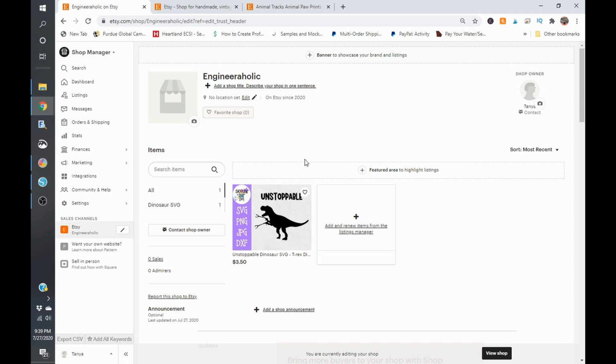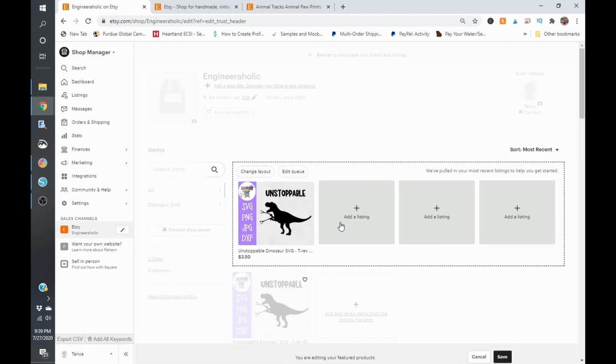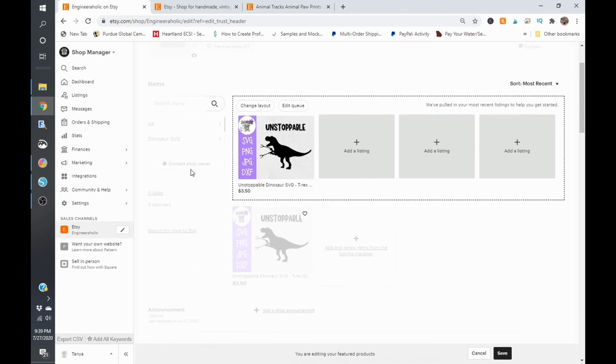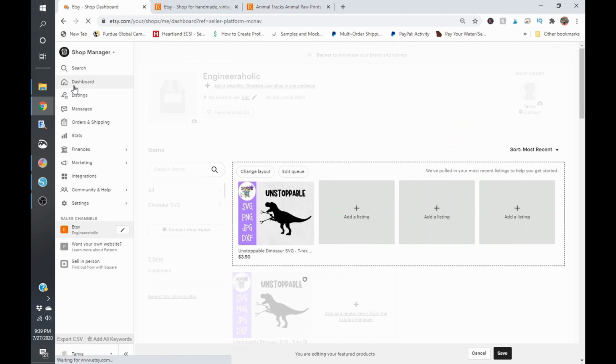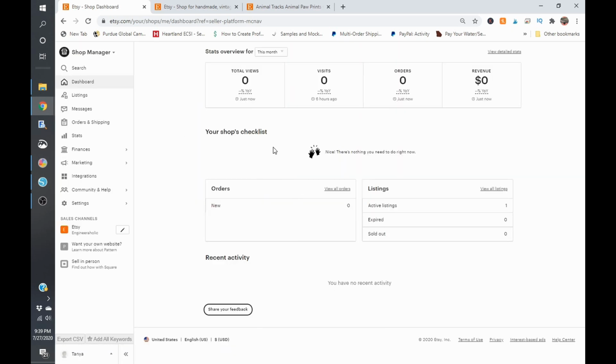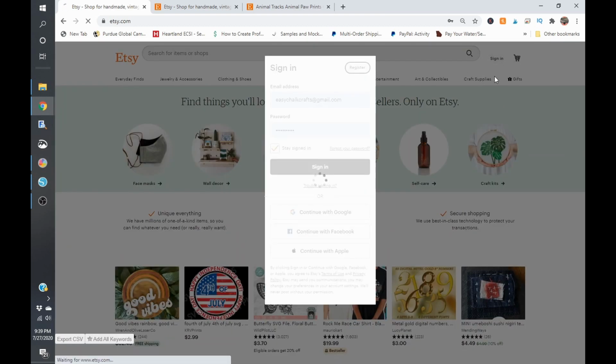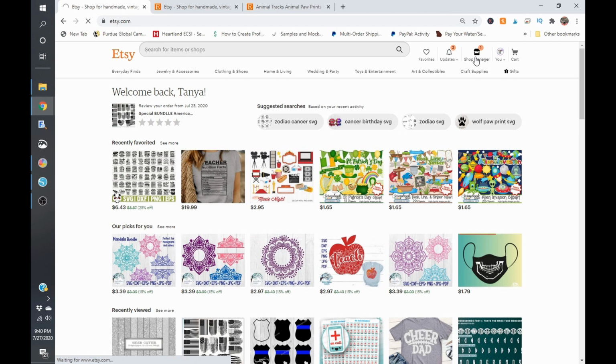What I'm going to do is I'm going to go into the back of my shop and I'm going to show you what mine looks like. You can actually add a layout for featured items that you can feature, and they'll get that started for you. You'll also have your dashboard in the back, and there's just a lot of different things that you can play around with. If you have any questions about how all this stuff works, feel free to let me know. Like I said, I'm just going to sign out here and I'm going to log back into my other Etsy shop so you can see what that looks like, because it is mostly filled out for the most part.